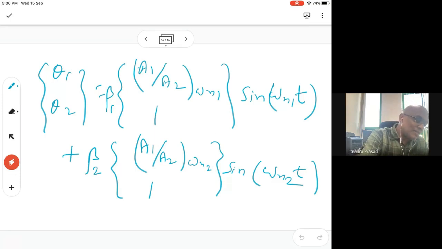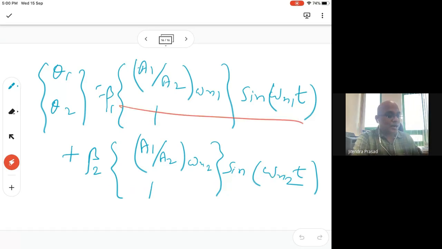And that's why you can have linear combination. So that means both are independent, that is, they are not dependent on each other. This can sustain by its own, this can sustain by its own, and there can also be a combination. It's like i and j, right? So x has no dependence on y and vice versa, and hence motion in x can be independent of motion in y.